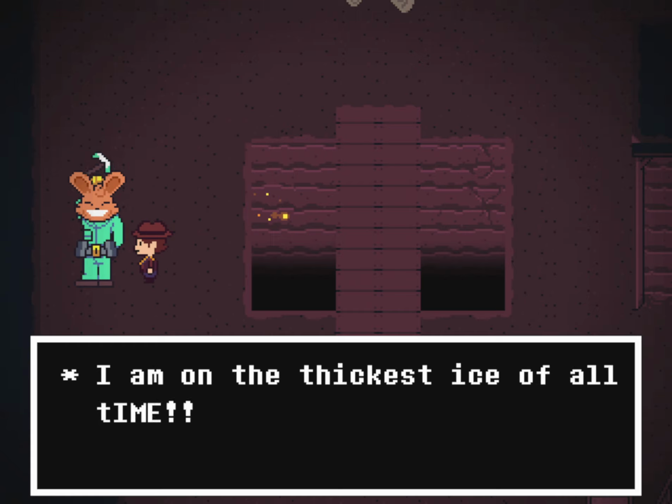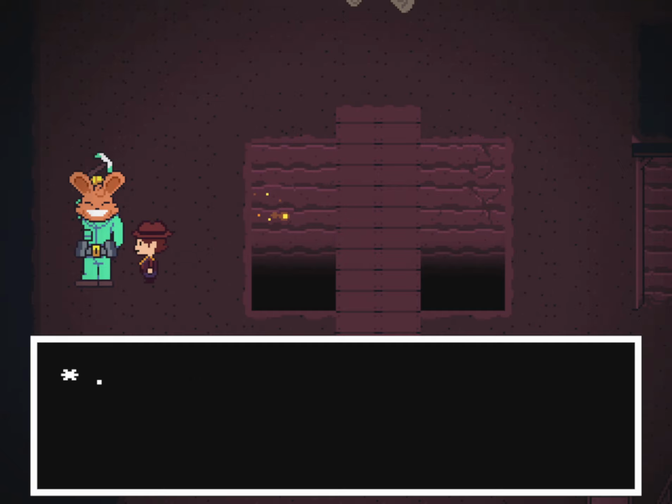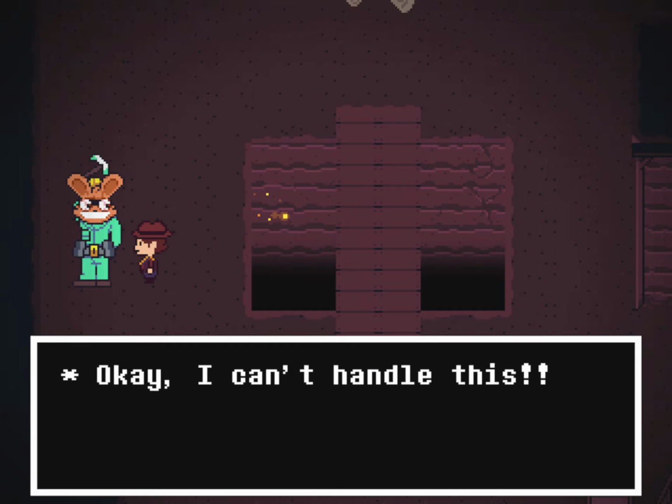Oh, okay. I see. He's just losing it. I am on the thickest ice of all time. That face right there. You see those wrinkles around their mouth? Yeah. He's just on the verge. You put that guy on the bridge over there, he might just jump off. Mining. Okay, I can handle this.